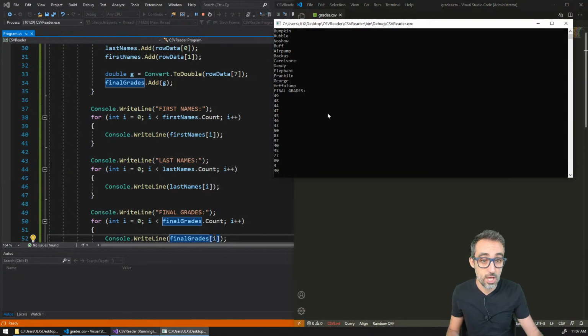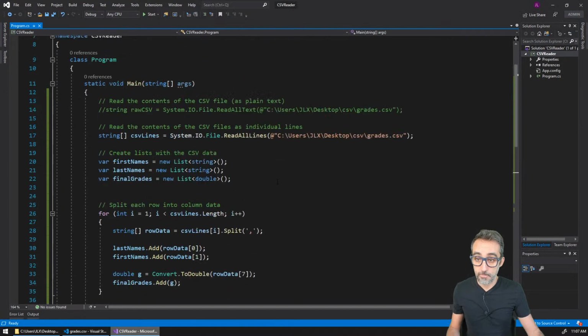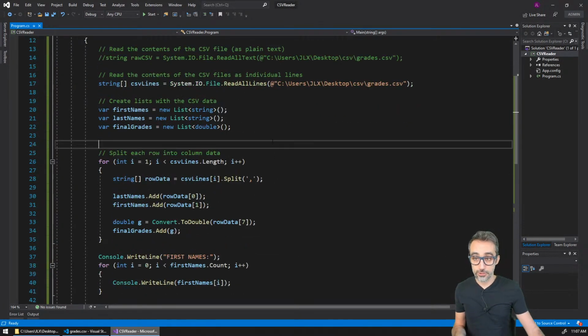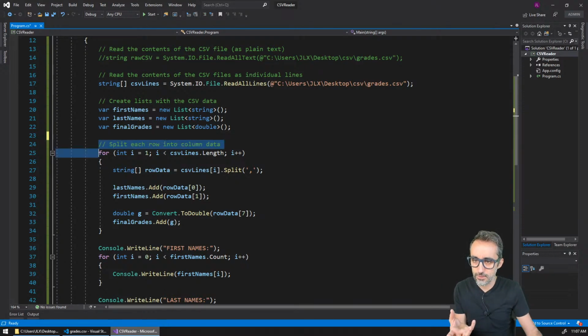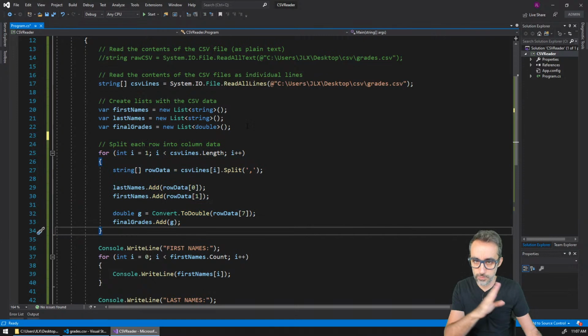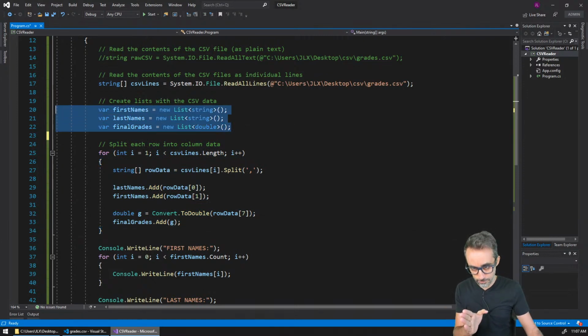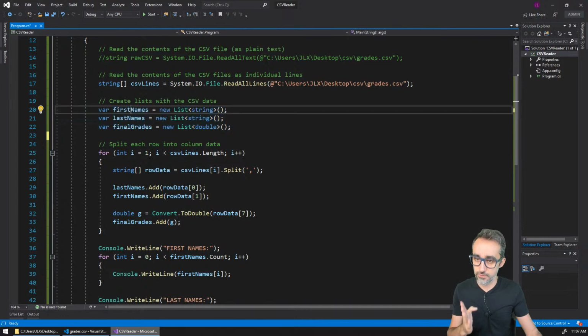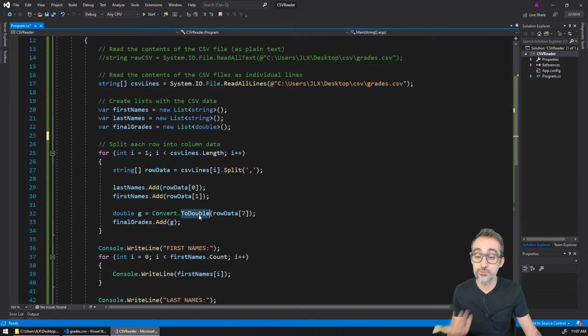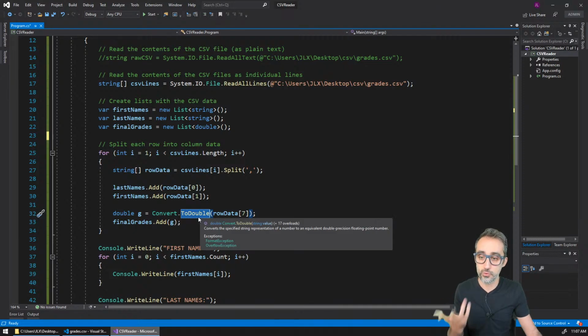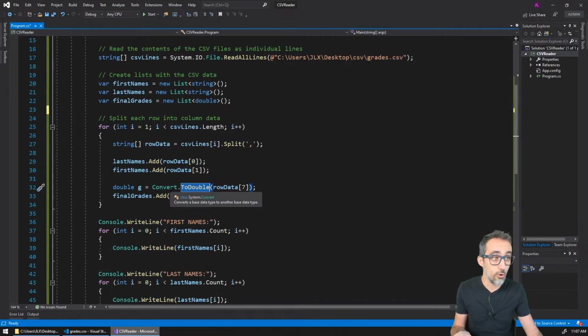Okay? So I think we're pretty much done. It's a bit laborious, because right now we have to split everything manually. We have to create independent lists of data for each data type, so the first name, the last name, the grades, etc. And some of them we actually have to manually convert to numbers or maybe Boolean values or maybe other types of data.